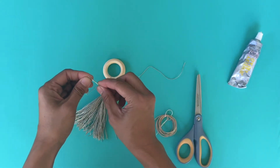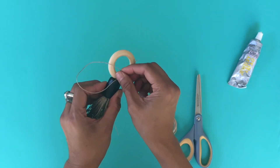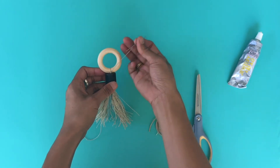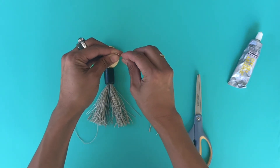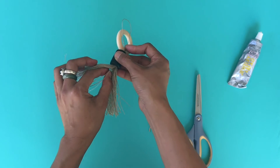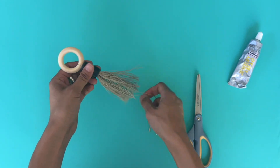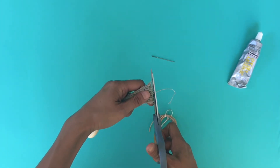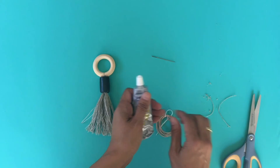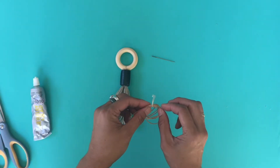I like to hide these loose ends instead of just trimming them. What I like to do is take my tapestry needle and string it — a lot of times you can send it right through here. This makes such a nice gift. This is one of those things that takes about 10 minutes to do. You could make it with any type of beads — any scrap material. You could even make it out of air-dry clay, Sculpey, or things you find at the thrift store. Now you have these components put together.